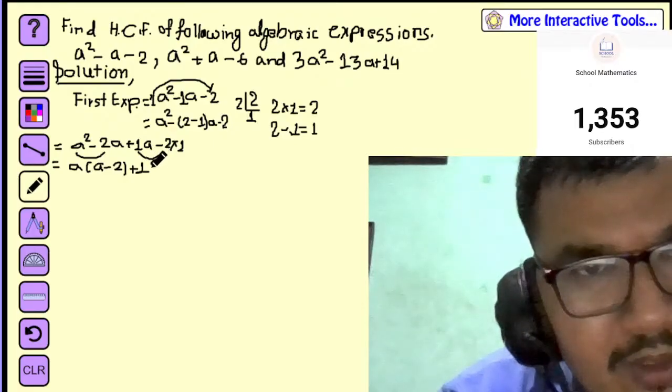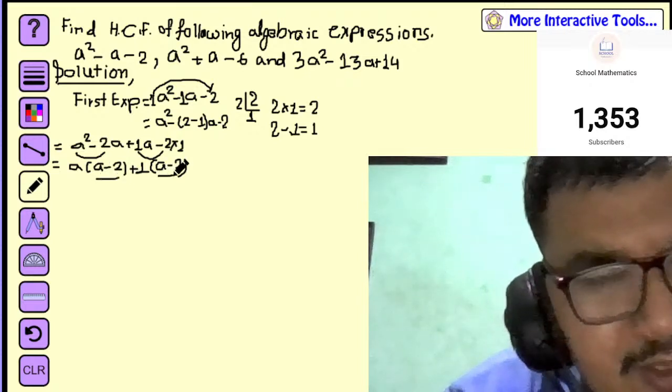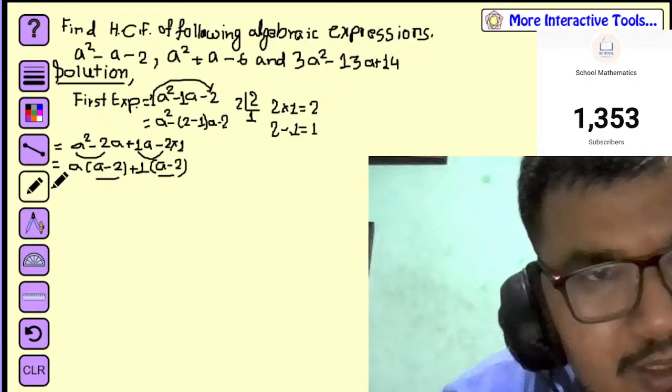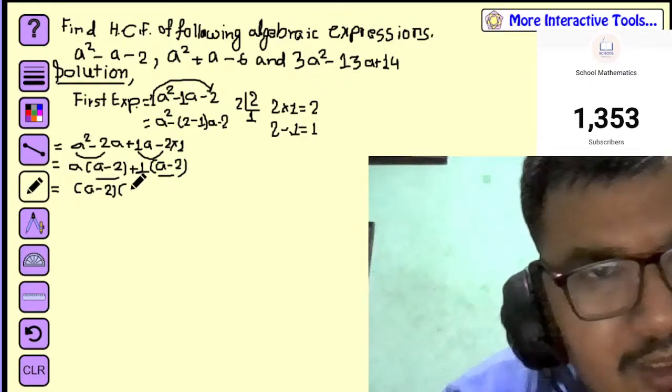Okay, if we take 1 common, what is remaining here? A minus 2 right here. Okay, a minus 2 here, and now look here, here is also a minus 2, here is also a minus 2. That means our factorization is going on correctly, we have to understand, right? Then right here a minus 2 is common, right? And what is remaining here now? Next one is remaining there, a plus 1. We have to factorize like this. Okay, expression should be factorized like this, right?